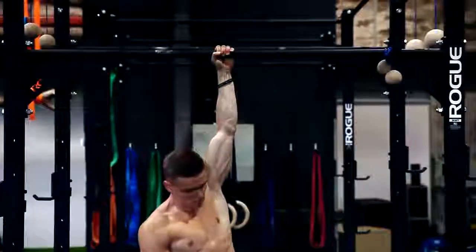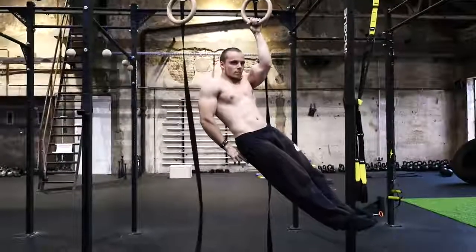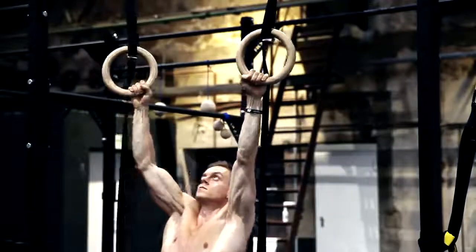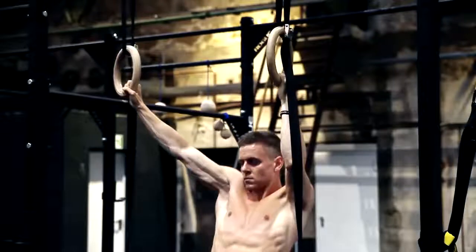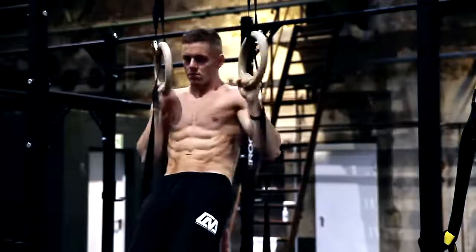Now we are taking a look at the bend arm progressions, and here are different possible options. Remember, all exercises in this tutorial can be used, and you only change the lever and/or the resistance. And you can also do all exercises with an underhand grip if you want to learn the one-arm chin-up. Let's start with the first movement. Pull-ups with one bend and one straight arm.